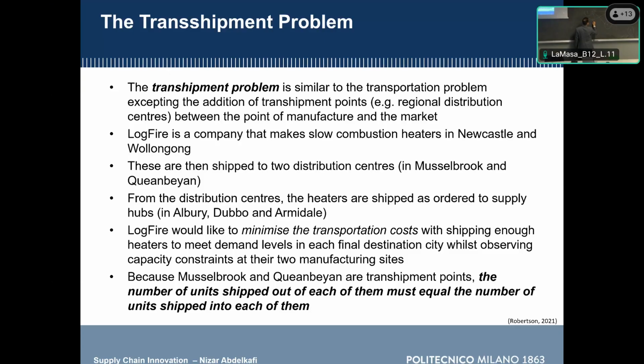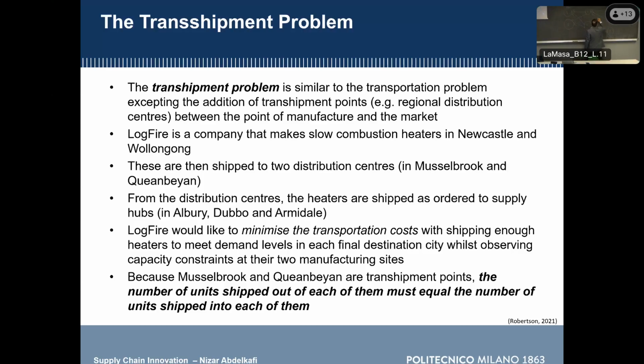And from 2 to 4, this is x24. And then we have from 3 to 5, so this is x35, x36, and x37.